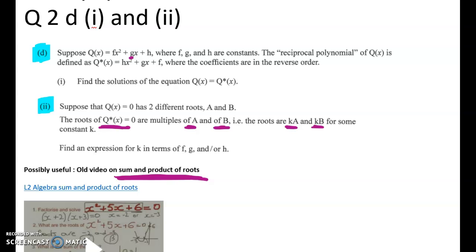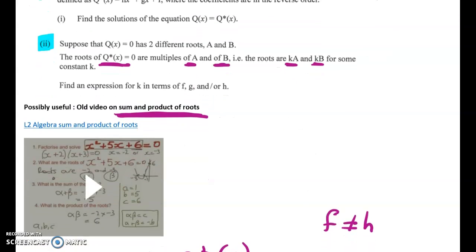And it's not that hard, right? So I've put a little screenshot of the first page of that video in there, so you can go and search up that one. But basically the idea is that if we've got a quadratic, we can often write it in a couple of ways.